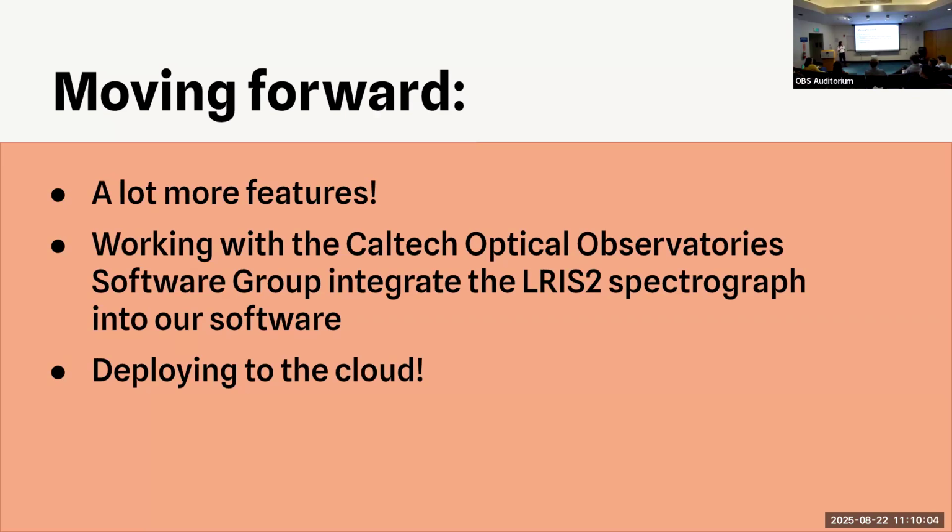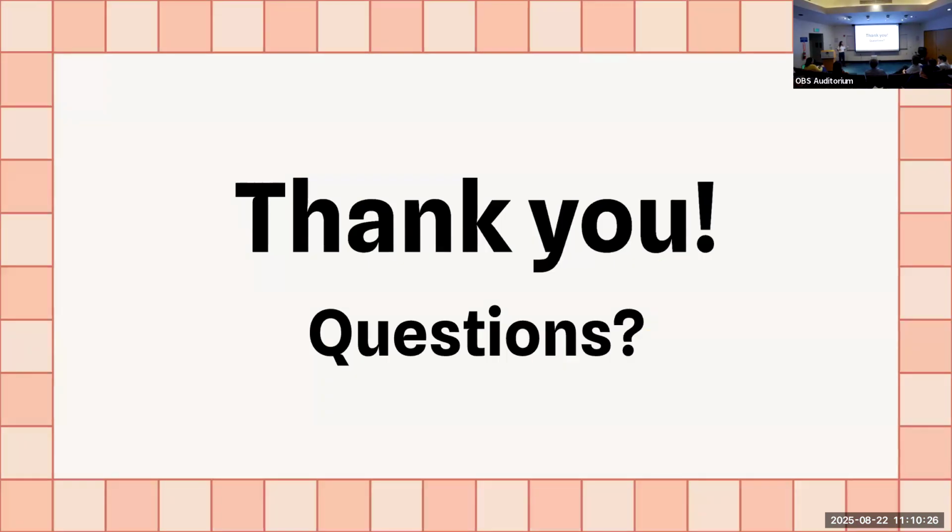We're also working with the Caltech Optical Observatory software group to integrate the LRIS-2 spectrograph into our software, which will provide a lot of helpful feedback regarding the app template I mentioned. Finally, we're going to be working on deploying this to the cloud so that you guys can actually access it and use it yourselves. Thank you.